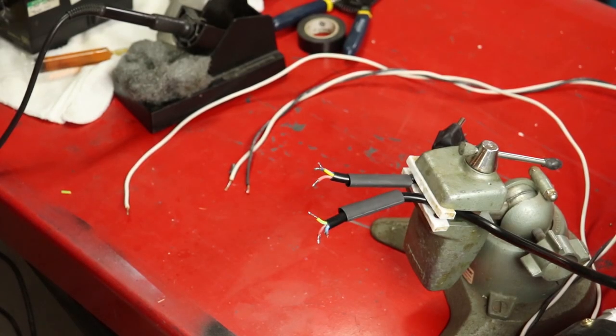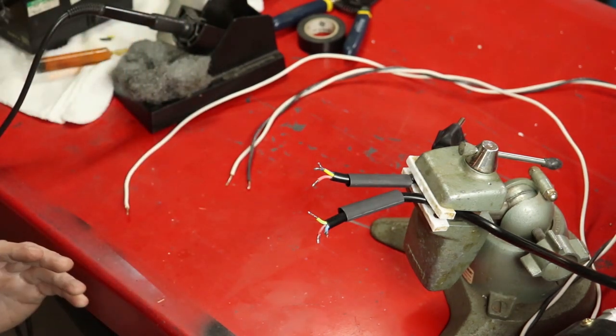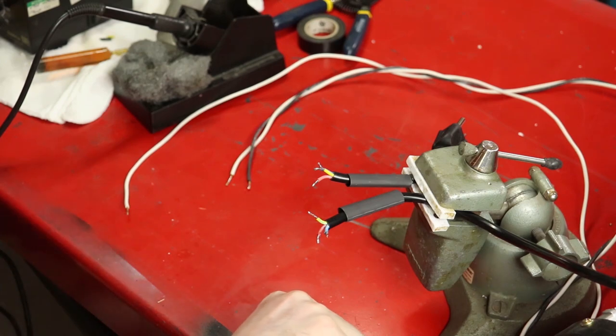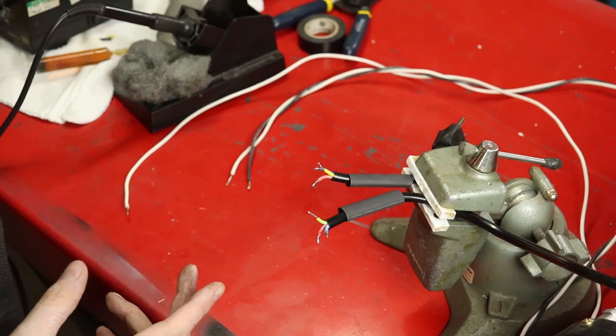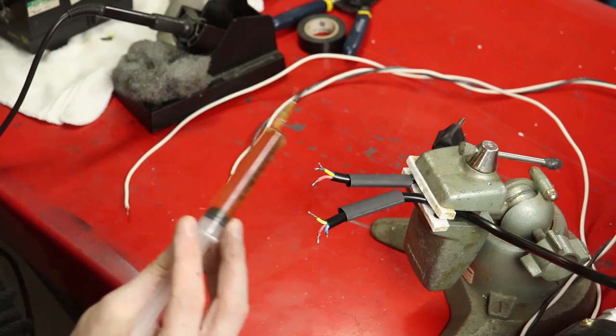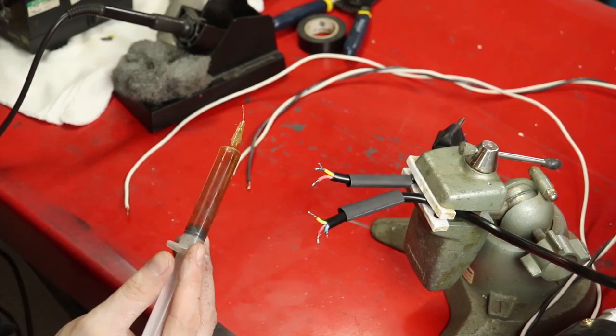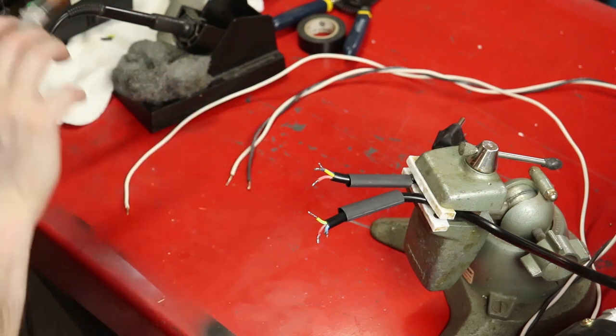Just one quick thing here before I get to extending these leads. Like a lot of things, when you're soldering stuff, prep is 90% of the work. Making sure what you're going to be soldering is clean, pre-tinning your leads that you're going to be connecting, using flux. Flux is huge. This makes all the difference in the world. If you've ever tried soldering without flux, you'll know what I'm talking about. Stuff just doesn't want to take to the conductor or whatever that you're soldering.